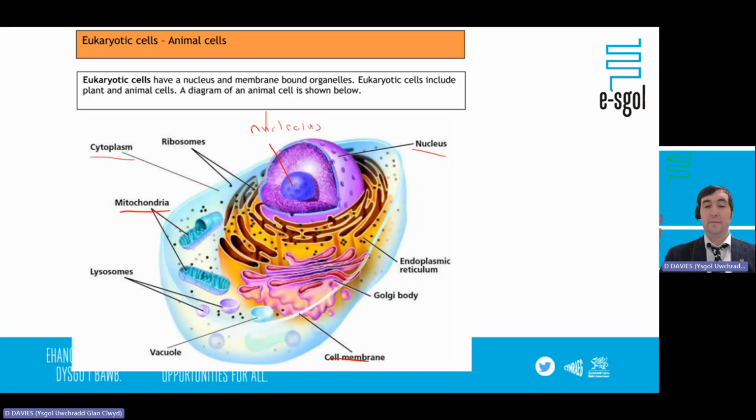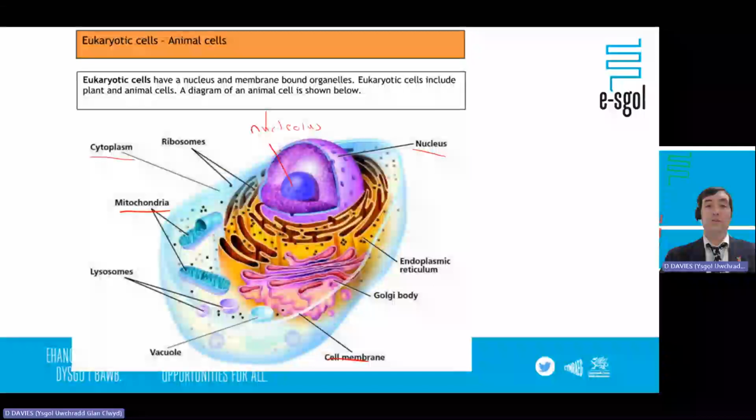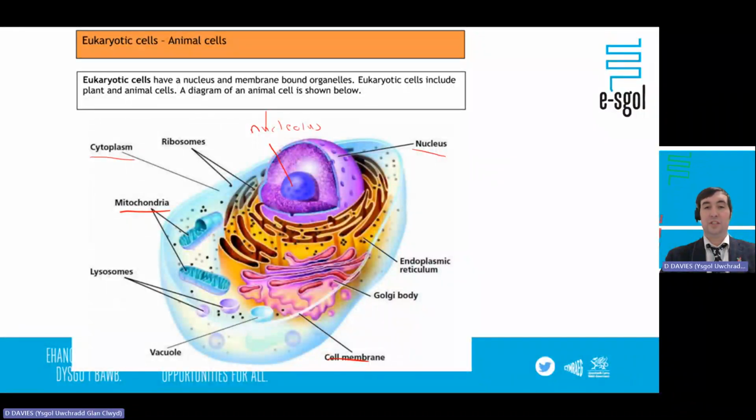You have the Golgi body, which is a flattened series of membranes here. You have your endoplasmic reticulum. The endoplasmic reticulum is a sequence again of membrane folds that travel out into the cytoplasm, originating at the nucleus. Some are rough because they have ribosomes in them, rough endoplasmic reticulum. Some are smooth, without.